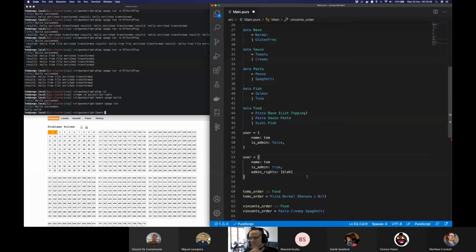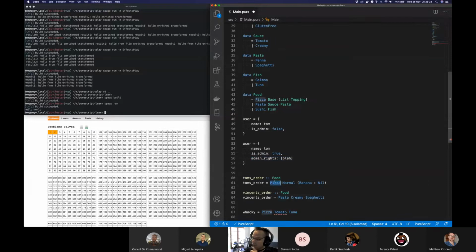So the interesting thing is that isAdmin by itself is not problematic. It's the fact that when it has a particular value, you're expecting some other field attached to it. So this is like saying, when you're a pizza, you have bases. When you're a pasta, you have sauces. Do you know what I mean? And when you're a pasta, you certainly should not have bases. So it's linking. Does that make sense? These two things are linked.